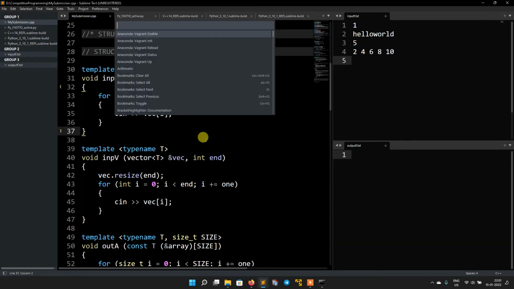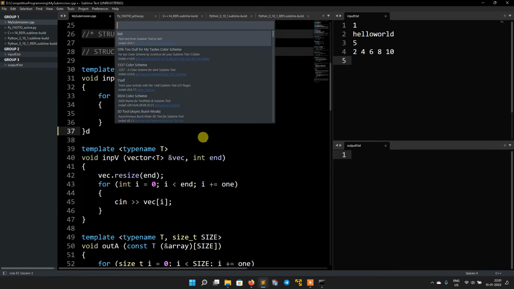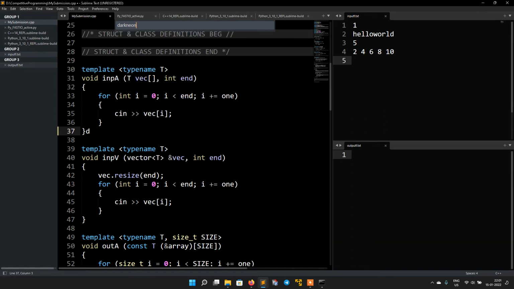That's Control Shift P and just search package manager install, and then it will load the repositories and you can search dark neon here. It will show dark neon in your case since you have not installed it. So just click it and it will install.